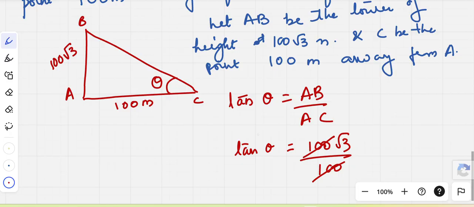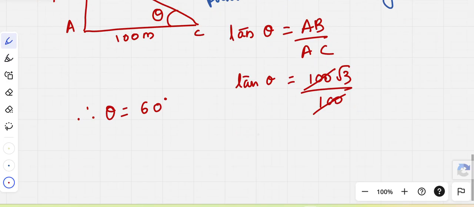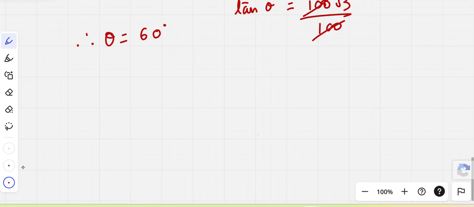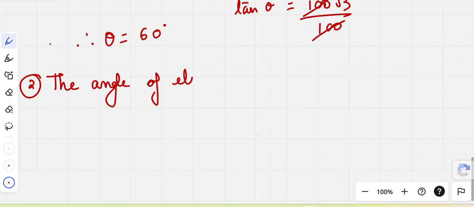Which ratio of tan is root 3? 60. Yeah, therefore theta is equal to 60. You will write, hence the angle of elevation is 60 degree. This is one of the easiest questions. And now let us do another question. Every question I want you to do the diagram yourself first, and afterwards we will do together. Only then you will understand which word was skipped, why the mistake was made.